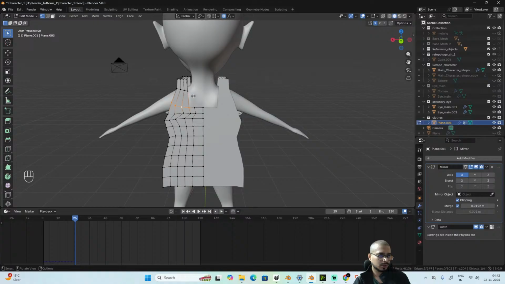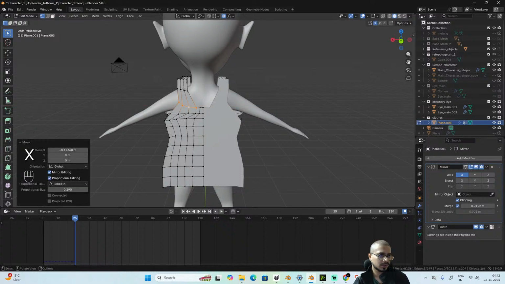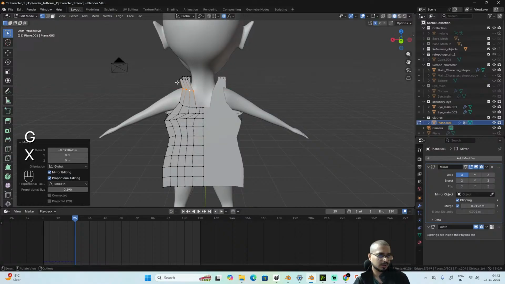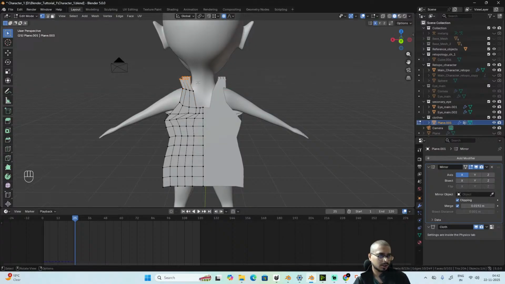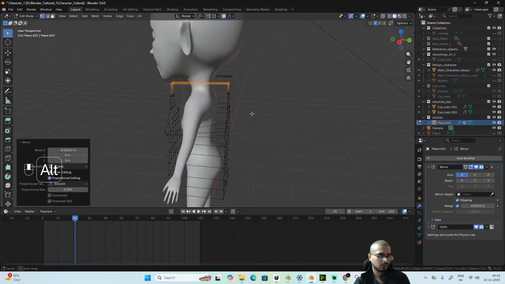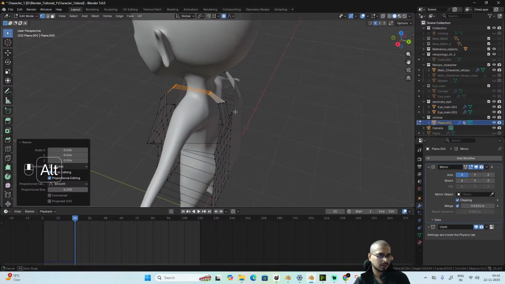We'll move these on x-axis to somewhat like this, and even these, and even these, we'll bring it way closer, and I'll scale them down to something like this.